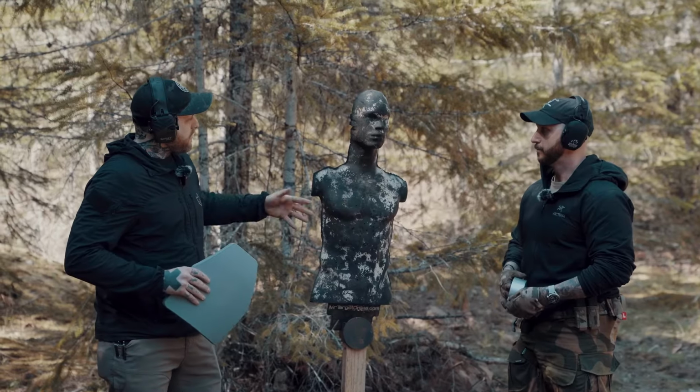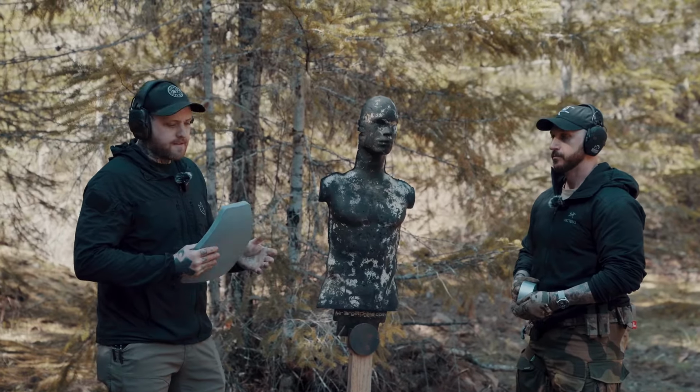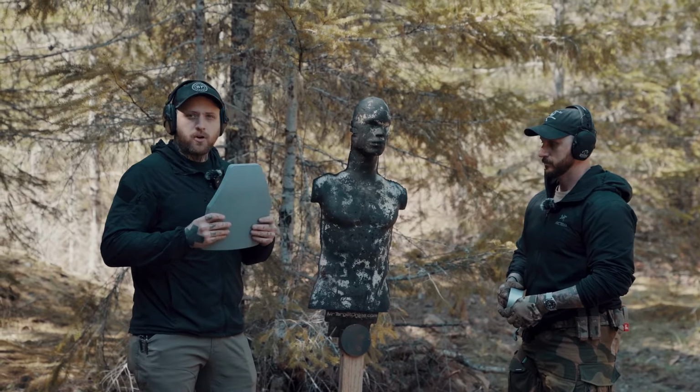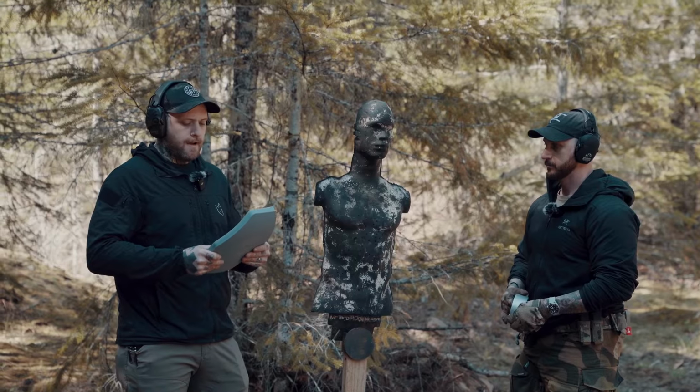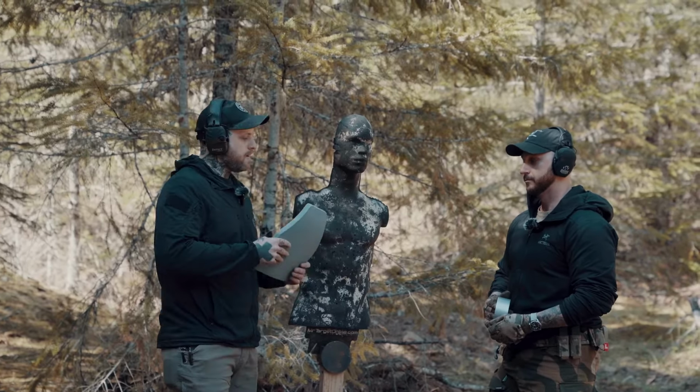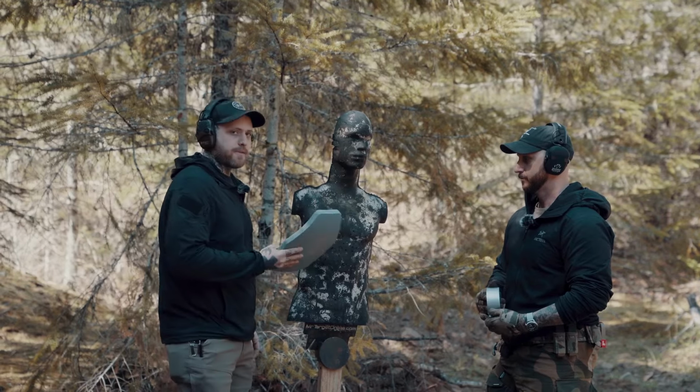We have our trusty companion Steve here. He's going to help us out today. We're going to strap this plate to it and get going. Again, this is the 1024 ultralight model, a new model of theirs that's just coming out at 2.42 pounds per plate. We're going to tape this bad boy up, and then throw some lead at it.